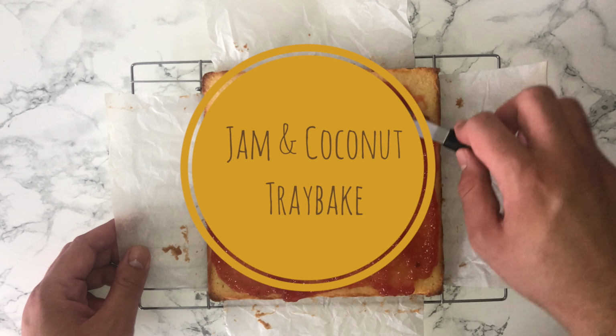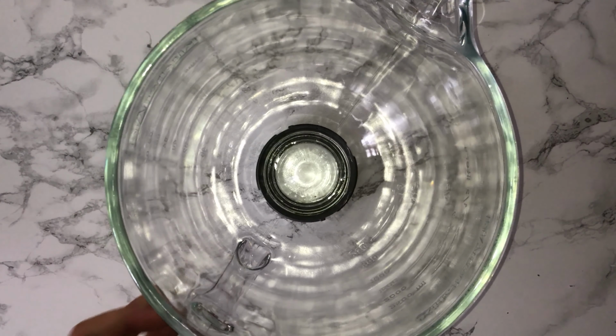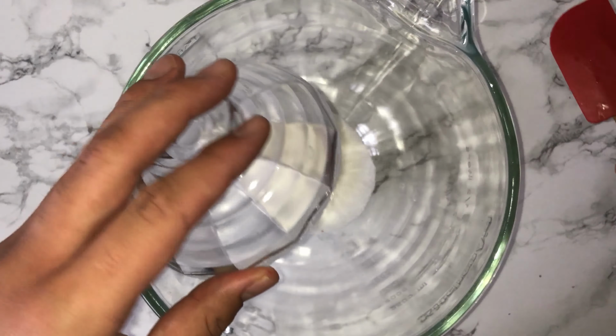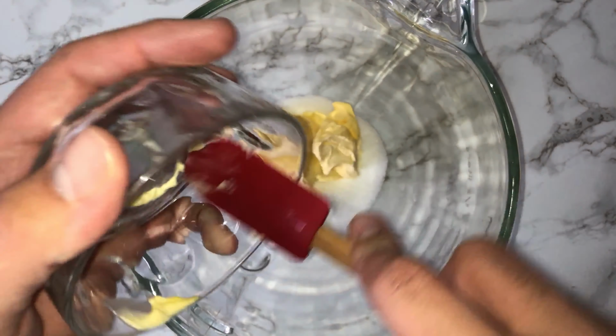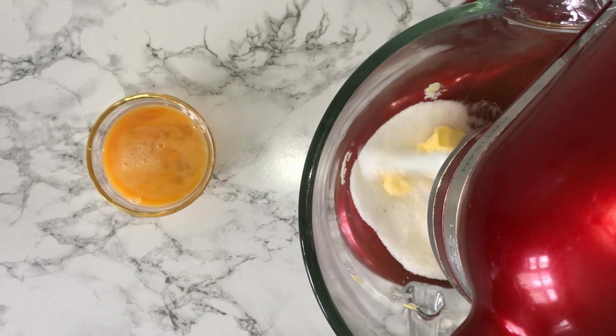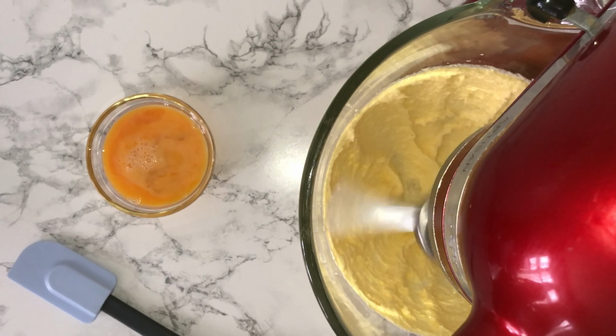So today I'm going to be showing you how to make a jam and coconut tray bake. Let's begin. To start, on the recipe you'll want to grab yourself a large mixing bowl, and into the mixing bowl place your butter and your sugar and beat the two until they are lighter and fluffier in colour and consistency. This doesn't take very long, normally around 4 to 6 or 5 to 7 minutes depending on what speed you have your mixer on.